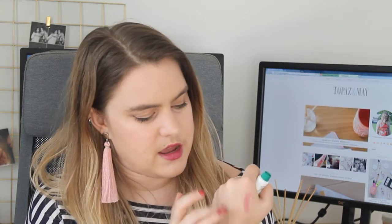In terms of the tint, it's nothing over the top. It's very subtle. You probably won't even be able to see this. It's pink when it comes out, but it's not really that pink on the lips. It is just a very subtle hint of colour, which is quite nice. I actually really like this, a lot more than I thought I was going to. Usually I find these types of balms a little bit too thick and goopy and uncomfortable. It was actually really comfortable. It went on very nicely, it glided on, it didn't feel thick, and it just felt very hydrating, and I really liked that actually.